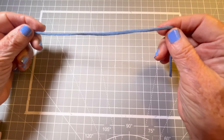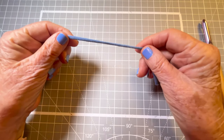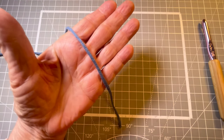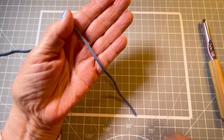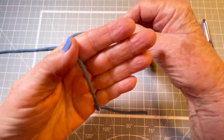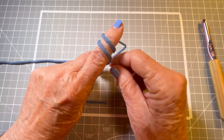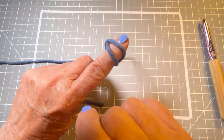Then the next thing we need to know is how to do a slip knot. This is hard for some people. I never learned it the usual way, but this is an easy way I find to do it. Take your hand palm up again. Take the tail end of the yarn and lay it over your palm, and I leave about 3 or 4 inches hanging down. Then I take the working end, that is the end that's attached to the ball, and I take it one more time around my finger so that when I turn my hand up, I have two loops on my finger. I take the back loop and put it over the front loop.